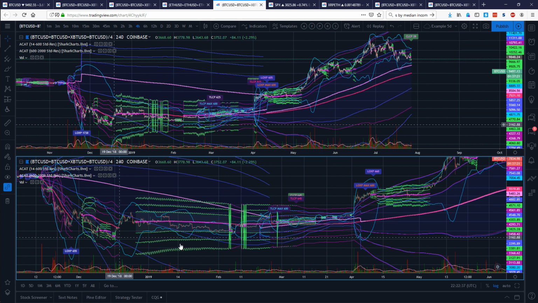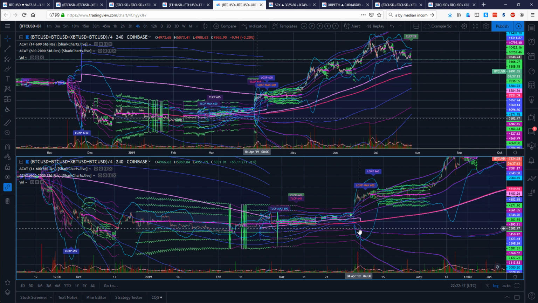And I think based on the resulting price action that came out, it's pretty clear that this was a more useful mean to know about.